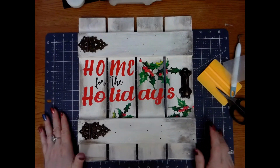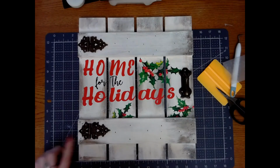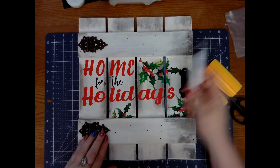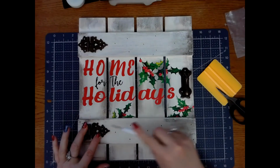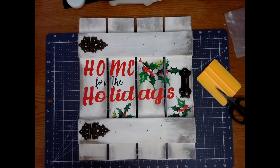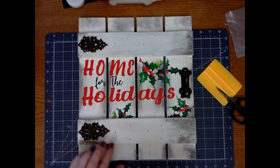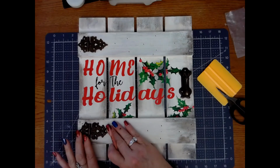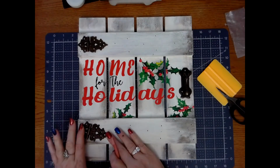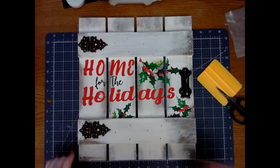How super cute. I hope you guys enjoy this tutorial. Make sure that when you measure these that you mark them. The way I like to mark is measure them out, and then I just press a little hole or use my pencil to mark where they're going to be. That way I can keep them lined up, because when you're screwing them on there, they tend to move, and you'll want to make sure that you don't get them on lopsided. So make sure when you screw them down that you've got your holes marked and you can see them.